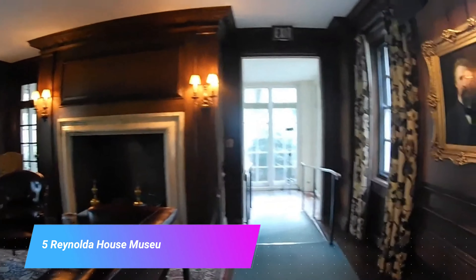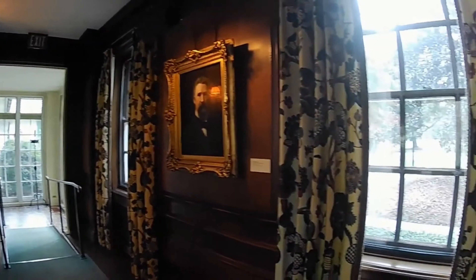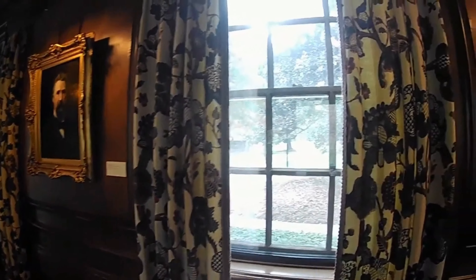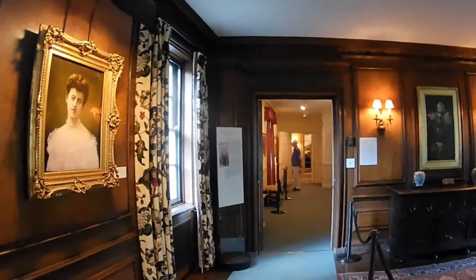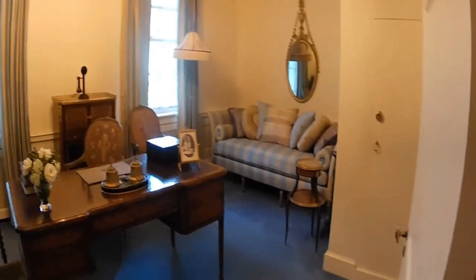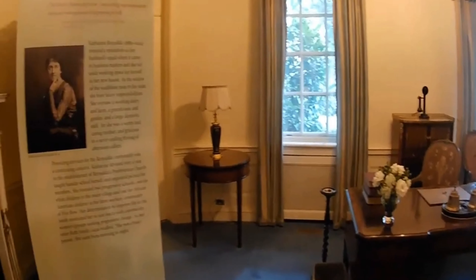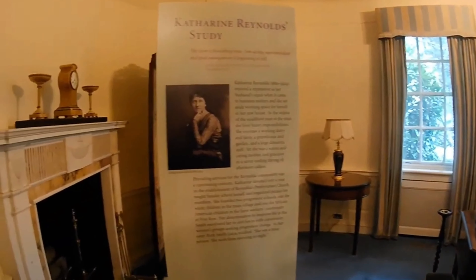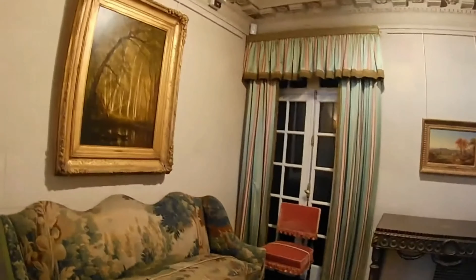Number 5: Rinalda House Museum of American Art. If you are interested in American art, then you can't miss a trip to the Rinalda House Museum. This powerhouse of American art pieces has over a hundred items on display, and there are both static and rotating exhibits to enjoy throughout the year. As well as the artwork on show, the museum itself could also be considered a work of art, as it is housed in a period mansion nestled on 20 acres of verdant landscape.